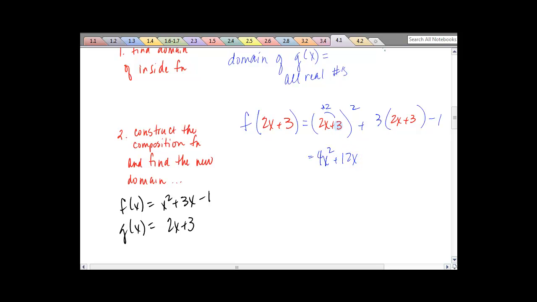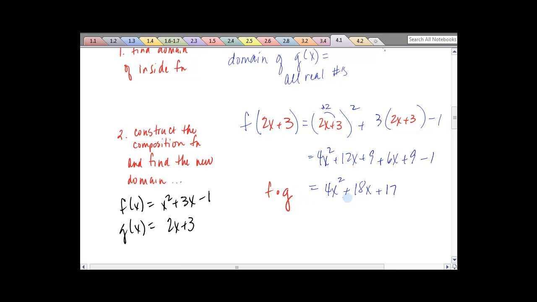And then I'm going to square the last. So 3 squared would be 9. So I get square the first, double the product, square the last. That's a shortcut for being able to FOIL this special product. If you need to just go through and FOIL it, it's not a big deal. Now I'm going to distribute this 3, and I get 6x plus 9 minus 1. Now let's clean this up just a little bit. I end up with 4x squared plus 18x plus 17 once I combine my like terms. This that I just found is the construction of f composed g.